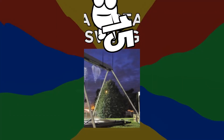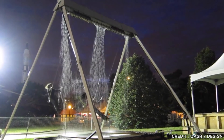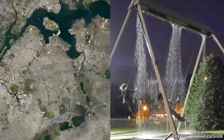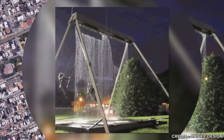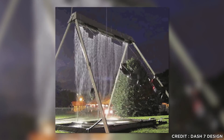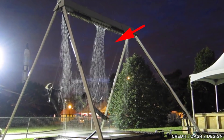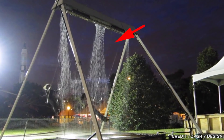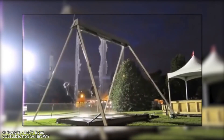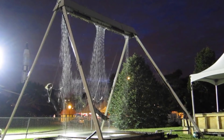Number 15, Waterfall Swing. In 2011, creative team Dash 7 Design built a special swing for the World Maker Faire event in Queens, New York. The waterfall swing functions much like the Japanese water clock, except you can interact with it by swinging. Whenever you pass underneath the falling water streams, the flow of water is stopped by its built-in control system, creating a liquid water hole that appears rhythmically as the user swings. This effect is amplified when two users alternate swings. While built in Queens, it's not a permanent structure and was promptly dismantled soon after the event.